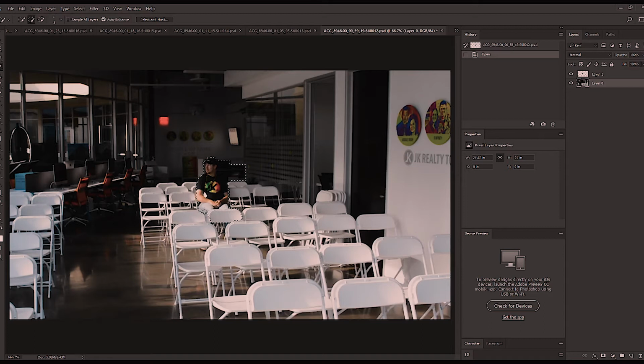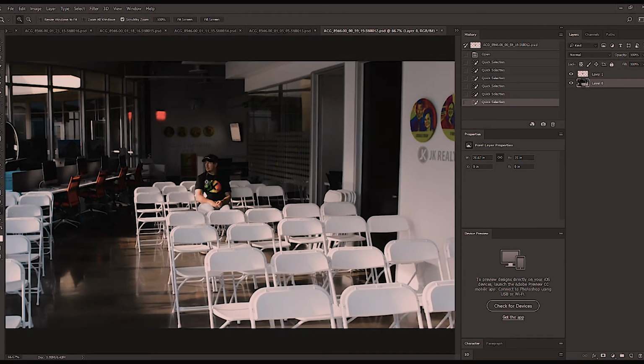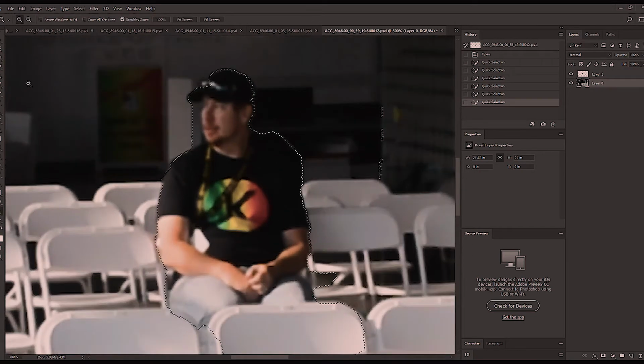This is just a really quick version of what I did earlier. Using this magic lasso, the quick selection tool, I can select me out. And then I just hold the Alt key if it goes too wide to get rid of the bigger stuff. Some of the pictures were a lot harder to do because of the darker background, so I would zoom in on that picture and narrow it down.